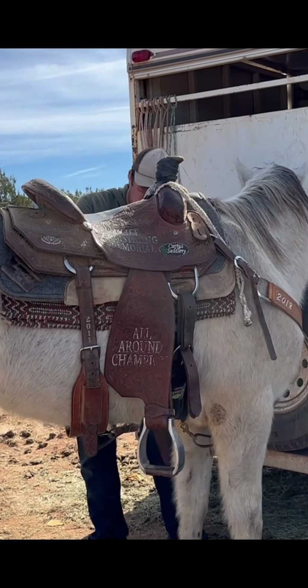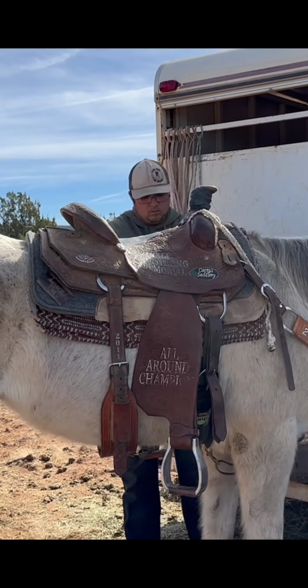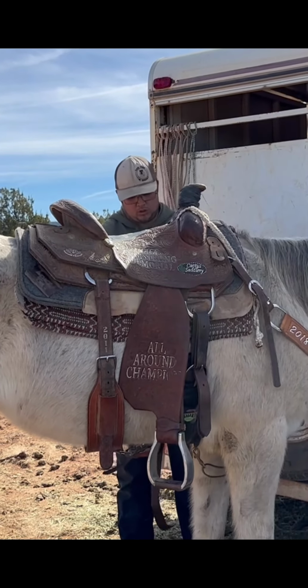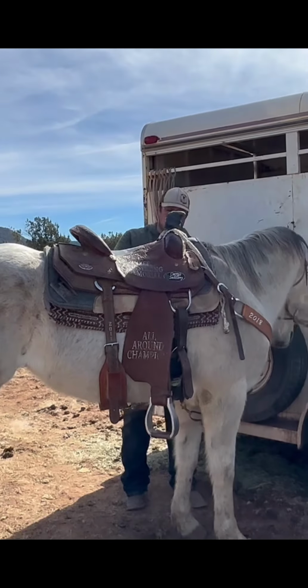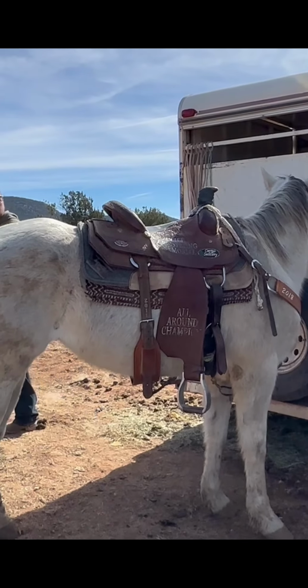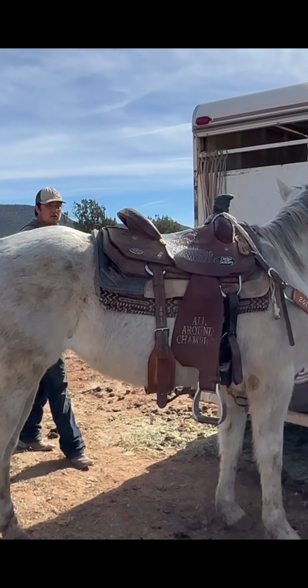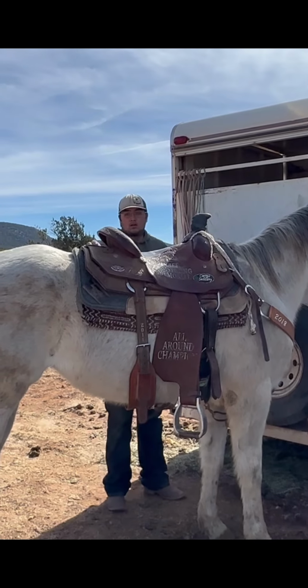Let's talk about something real quick, because a lot of people don't know this. When you go to unsaddle them, what's the first thing you undo? Breast collar. You want to undo the weakest connection first and the strongest last. So if something happens, that saddle shouldn't come undone and end up underneath the horse, and then the wreck gets worse.